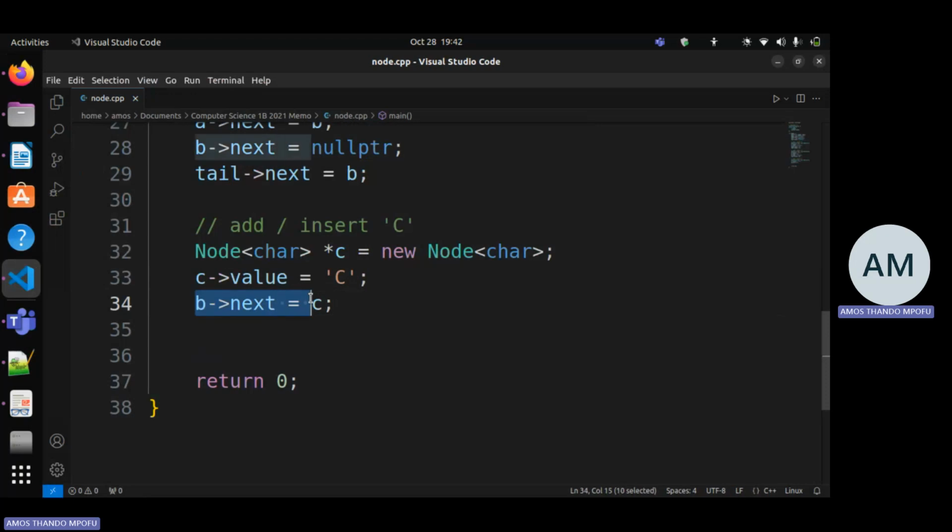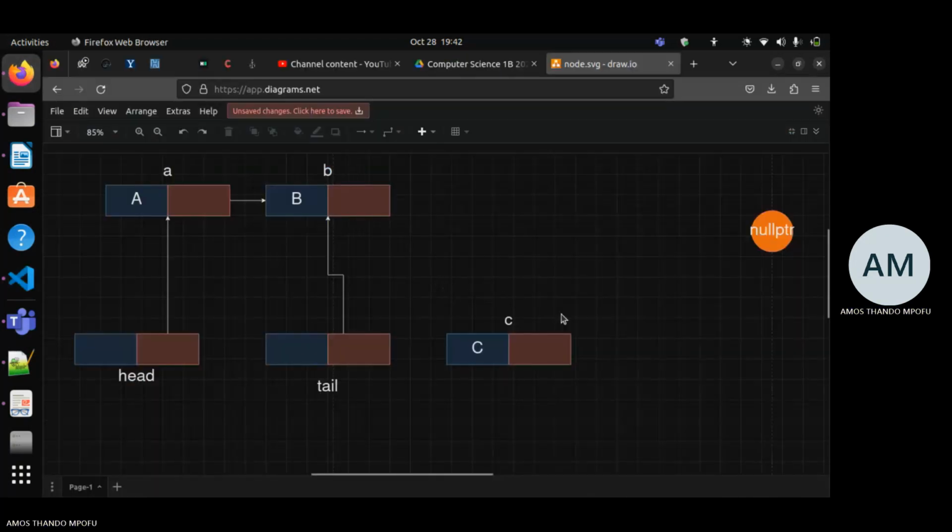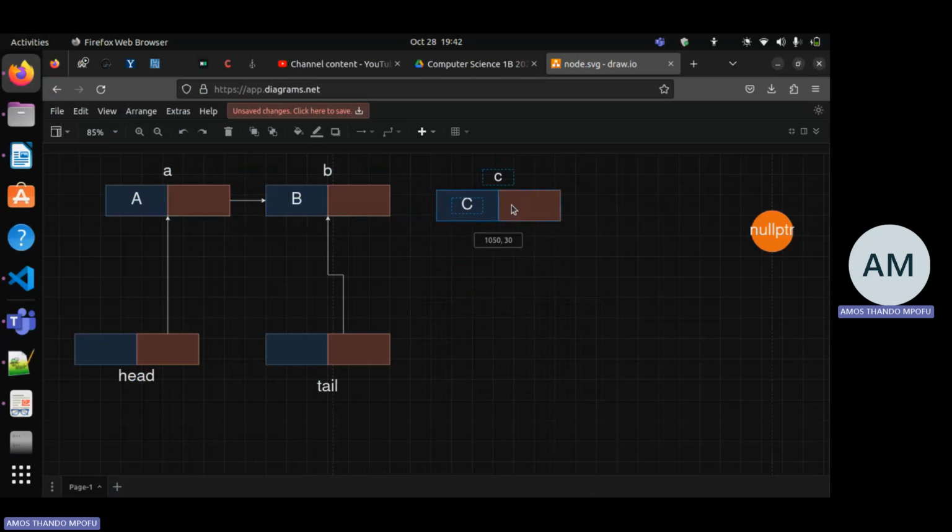So now this line is going to come here. I'm just going to move this node up so that it's easier to point to. What's going to happen is it's going to go to B, take B's next and make it point to C like this. So this is what we have so far. But remember, now B is no longer the last element. I have to update my tail and I have to update C's next to point to null pointer. All of that, in whatever order you want, doesn't really matter, especially after you've pointed this node to the new node.